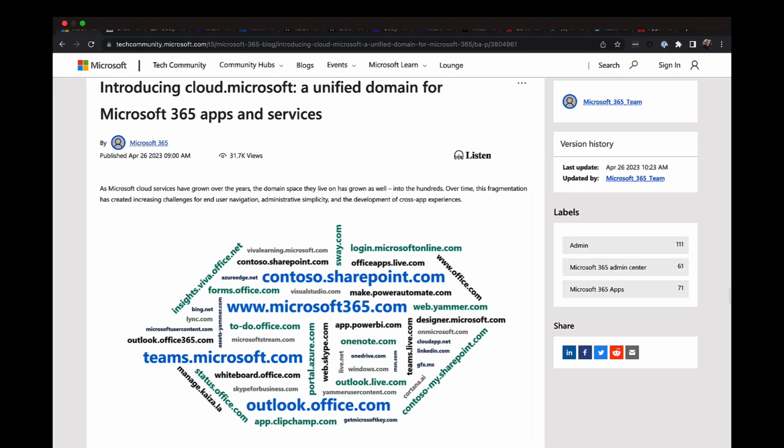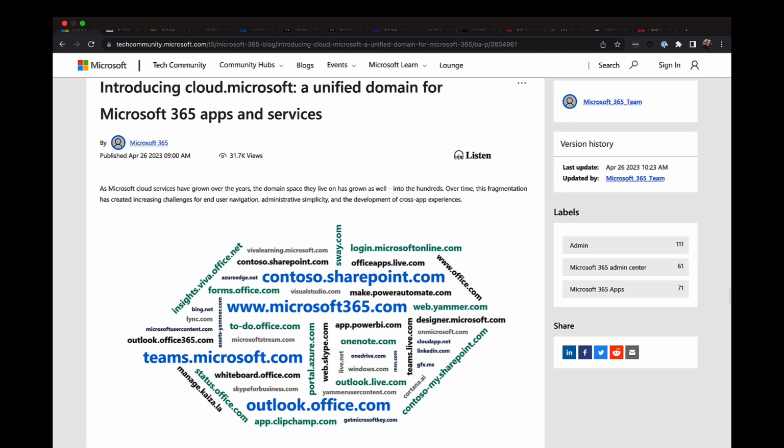This week, Microsoft announced a single consistent domain for all Microsoft 365 apps and services going forward, and that domain is cloud.microsoft. They say that it will streamline the overall experience for users by reducing sign-in prompts, redirects, and delays when navigating across apps. For admins, it will drastically reduce the complexity of the allow lists required to help your tenant stay secure while enabling users to access the apps and services they need to do their work. And for all customers and developers, it will lay a foundation for better and tighter integration across the Microsoft 365 ecosystem by streamlining the development and improving performance of cross-app experiences.